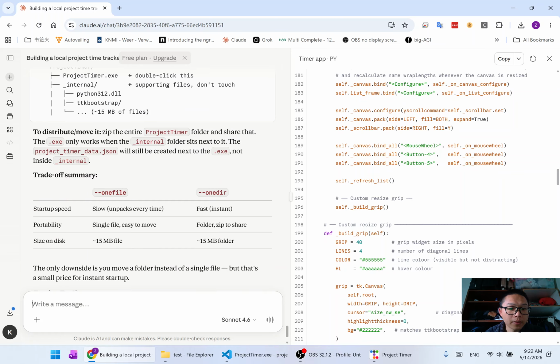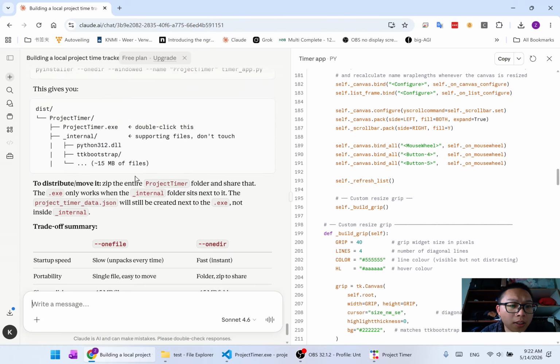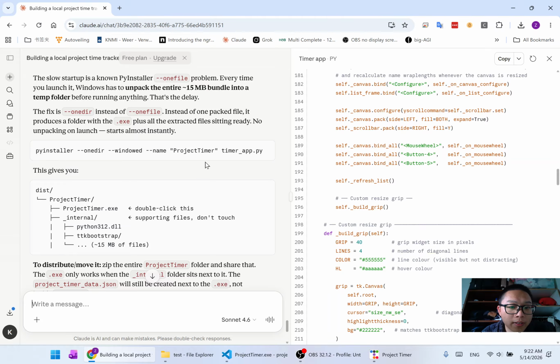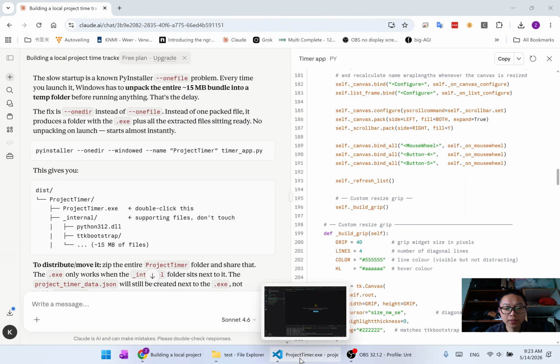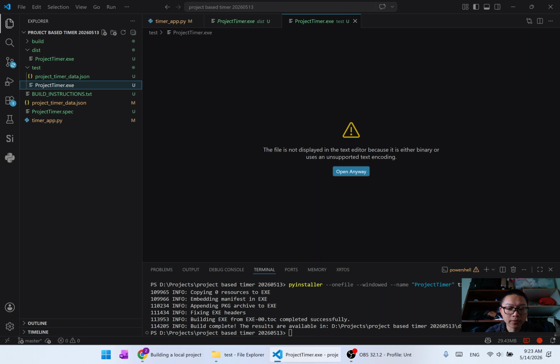Okay. So if it's one file, it's portable, then it starts slow. But if you create it this way, then it is fast. Should I do that? Let's try it. Because I don't like this slow response. I like it to run immediately.